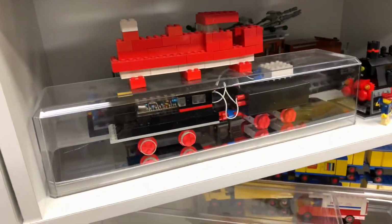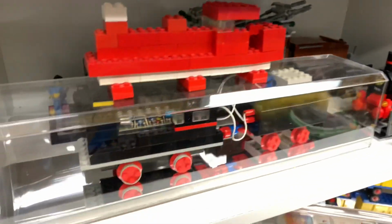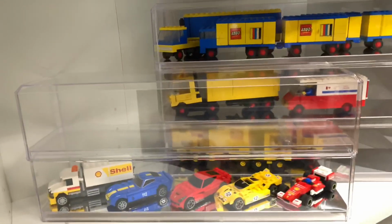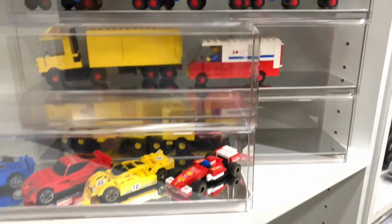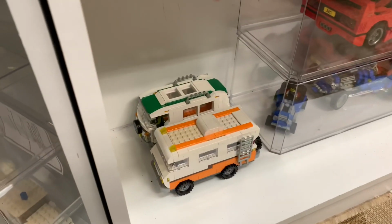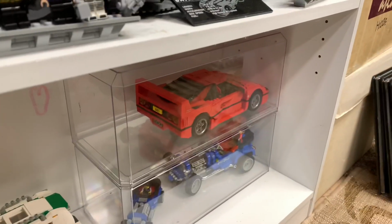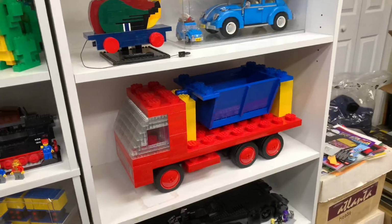Here's a train shelf. I put the crocodile in the back there. There's the remake of 7810, the 118 whistle train, and the wheelless original train. Got a blank spot there to put something. These are Legoland vehicles. Some more stuff there, more empty containers that need to be filled. The build together RVs. More vehicles there. The Batmobile, which I didn't dust. I dusted everything else. This is the one thing I was like, oh, why don't I do this?